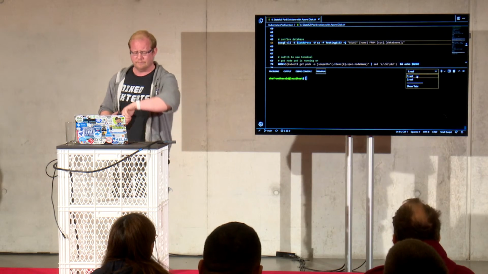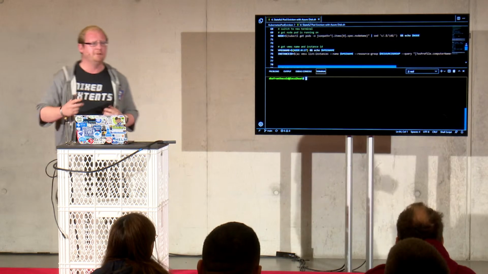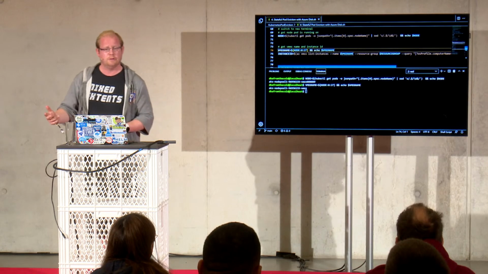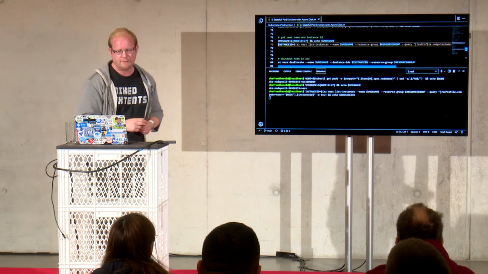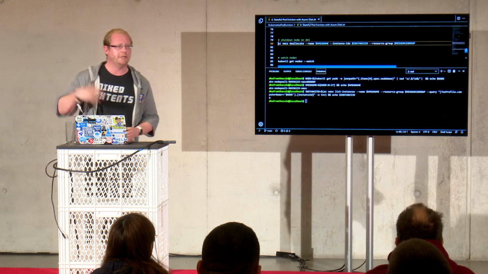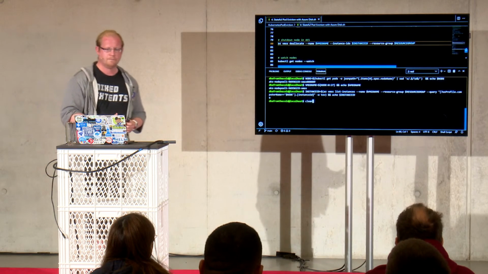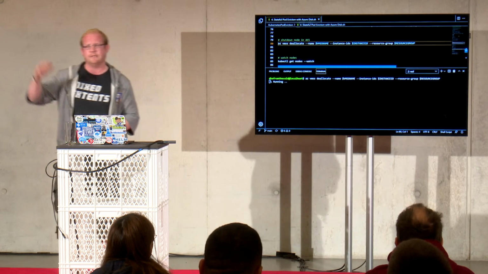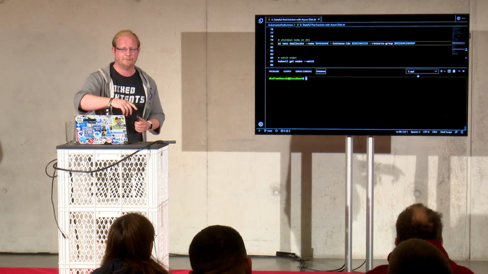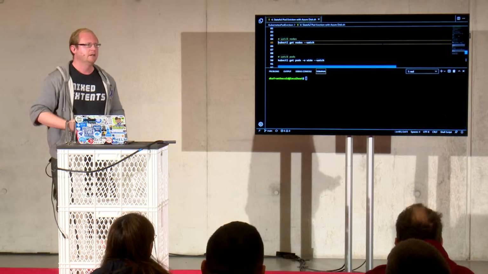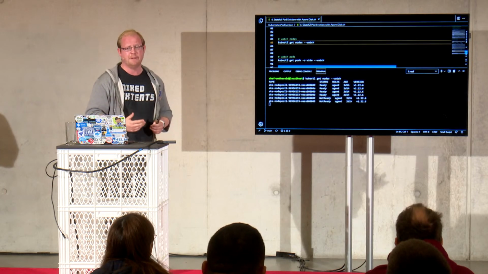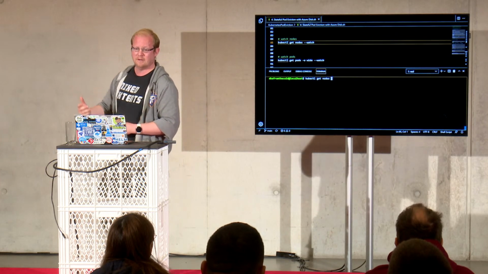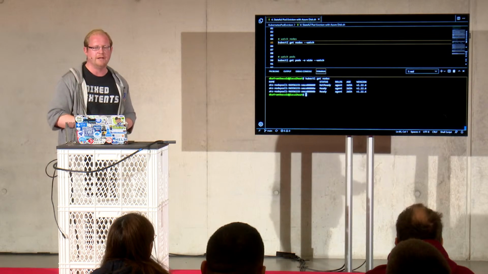OK, so same as before, we are going to jump into a new terminal, grab the VMSS name, and grab that node. And then we're going to shut down that node. So clear that out, and here we go. OK, so that node is now going to be shut down. Jump into the first terminal and do a get nodes watch. Full disclosure again, this part is sped up, very much so, so we can just continue on with the presentation. The node is now not ready. Confirm. Yep, OK, that node is now down.